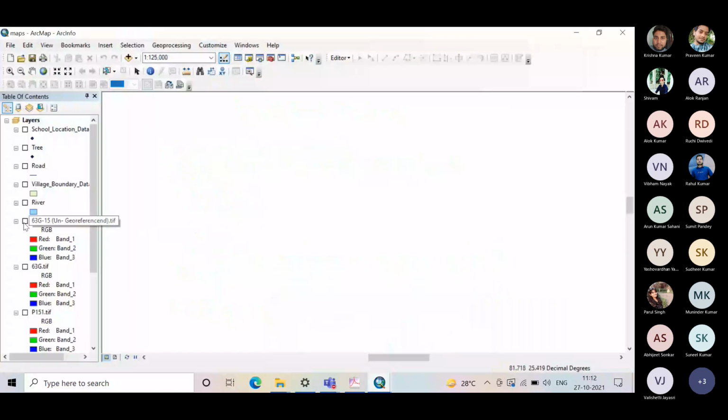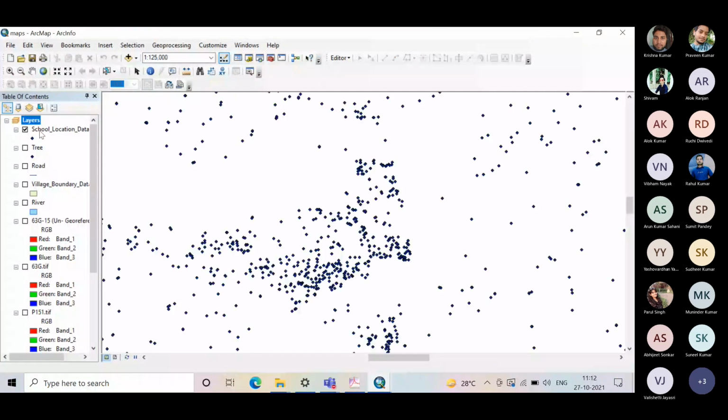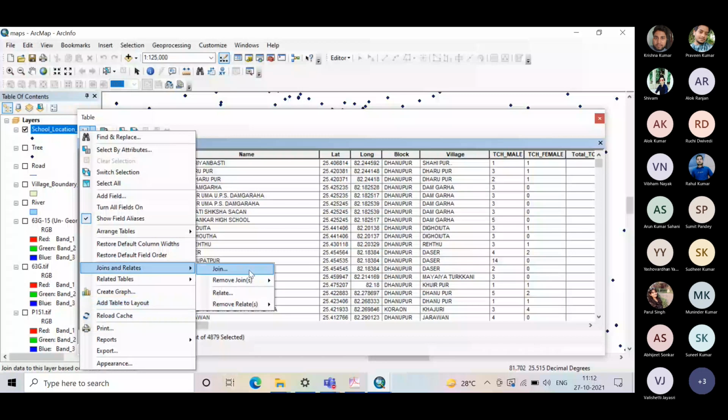Just wait. So there is only one option. As you can see on the screen, there is only one option of join over here. Okay, so there is nothing like natural join and all the different types of joins of the DBMS. You do not have to do that. There is only one join, and this join operation is performed with the help of a common key.